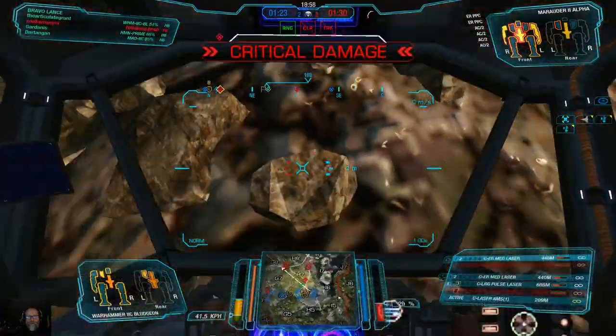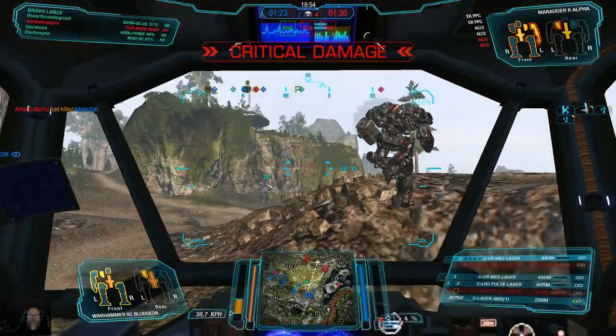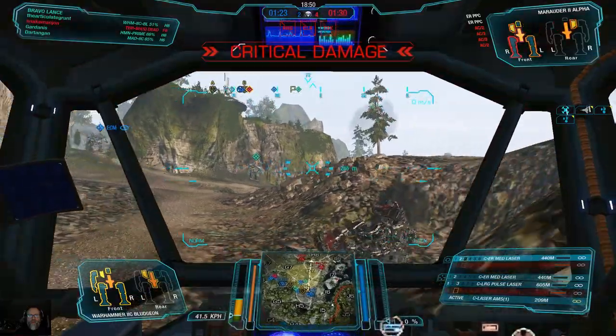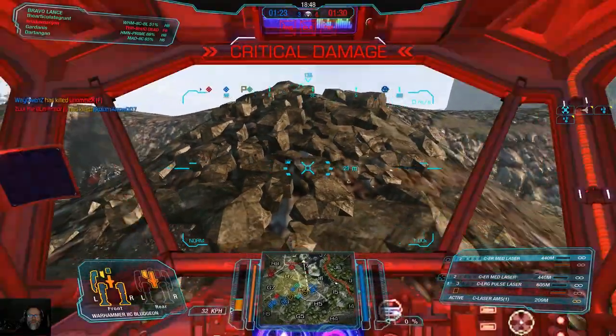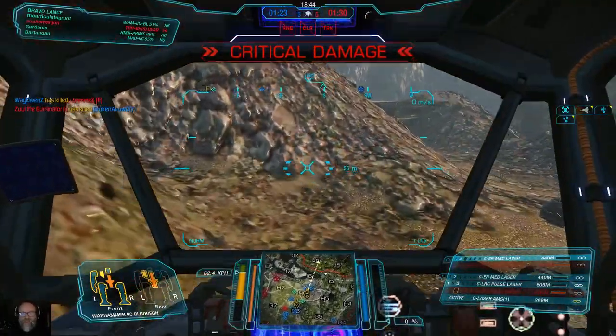Right arm destroyed. Left torso, no. Critical damage. Help me out, large John. Pulse laser destroyed. Heat sink destroyed. Let's go, Lima. New target acquired. Push, John. Up, down. Dang it. Okay.